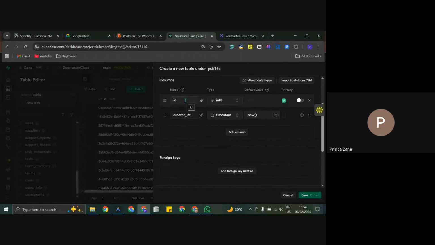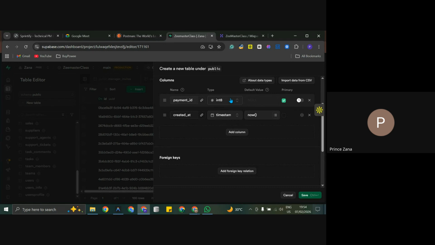You can call it payment ID or just normal ID, okay? So here, I'll call it payment ID, okay. Now, every data has a unique data type. You can see here, name of the table, name of the column, right? Next is type, okay? Every data has a unique data type.